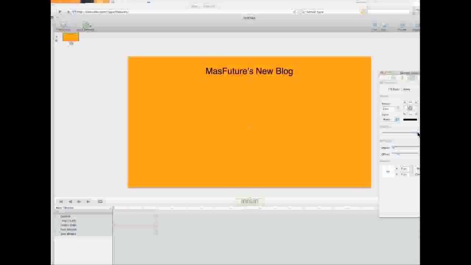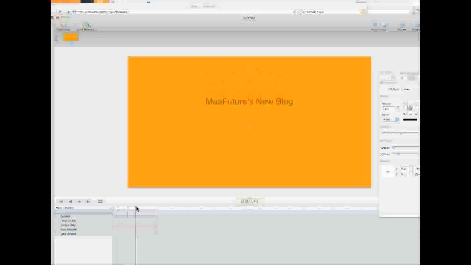When it first starts the animation, I'm going to have it be 0 opacity, and when it goes to 3, it goes to 100%. So this is an easy way to create animation.